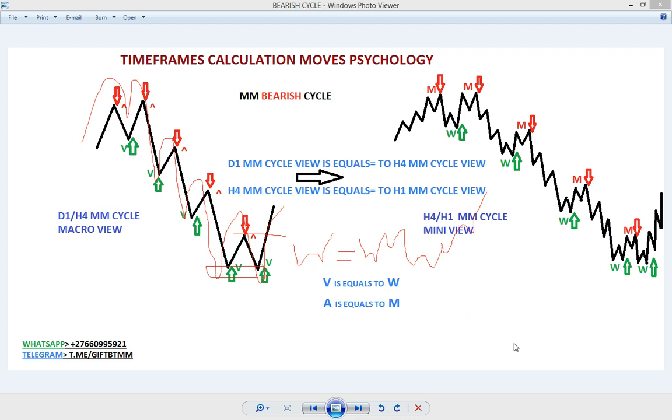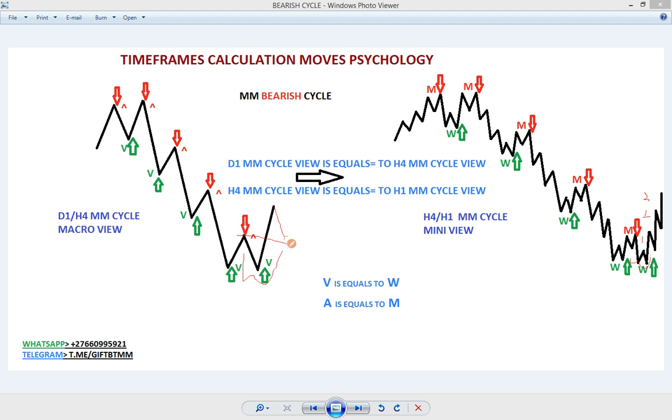Okay, let me clear this out. In this example, you see we have a second leg on H4. Second leg on H4, it is equal to W on H1, and the 3 levels of rise. We have 1, and then we have 2, and then we have 3, yeah? And then end the week. And then what do you do next?